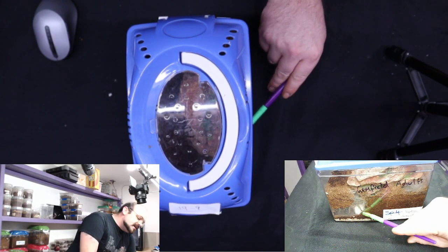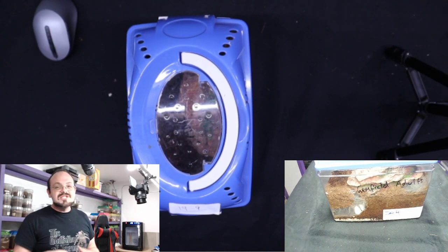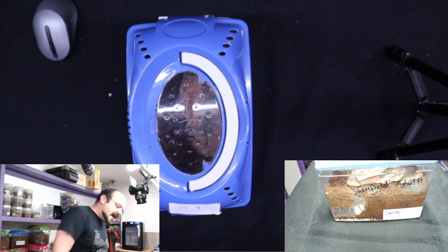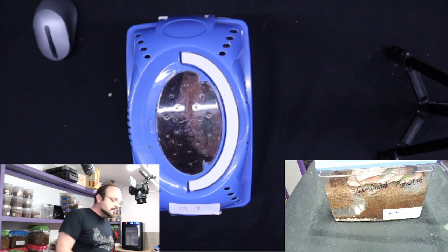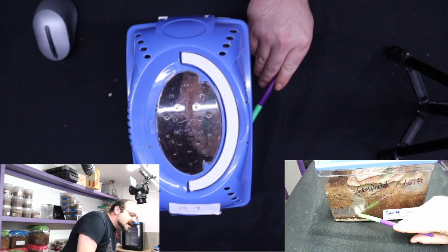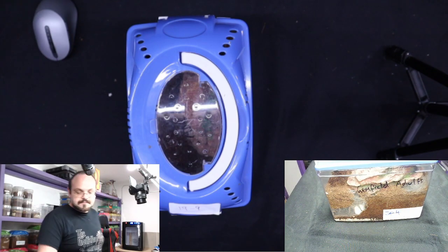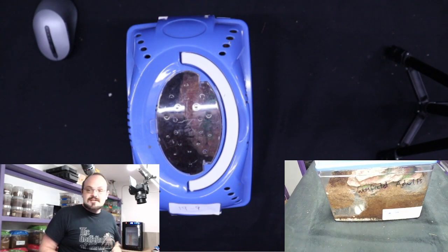Look at that. It looks beautiful. Nice and plump. Now, when I found her egg sac, it was so flat. I'm like, did you lay anything, sweetheart? But over the last 30 days, it has grown. The eggs have grown a little bit. And now it's nice and round, which is perfect, which is what we want to see. Sometimes that can be a bit of a weird shape, but that's nothing to stress about.